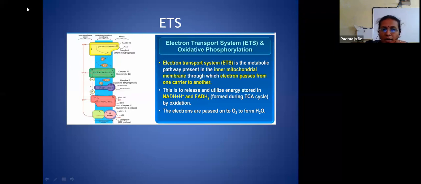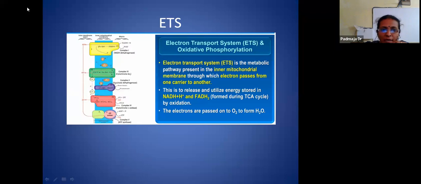And what is the diagram that is represented is seen in the membrane of the mitochondria. So, the electron transport system is the metabolic pathway present in the inner mitochondrial membrane. Just for our simple study, we draw this diagram, but actually the same will be present on the membrane of the mitochondria. You see there the intermembrane space and the inner mitochondrial membrane, and here is the matrix. So, before starting our lesson, we will also discuss the structure of mitochondria. This mitochondria is the powerhouse of the cell where the respiration is taking place.